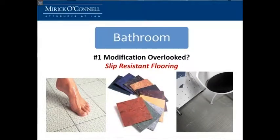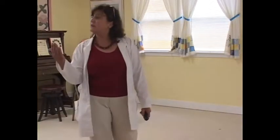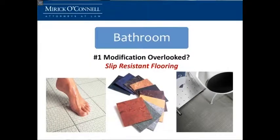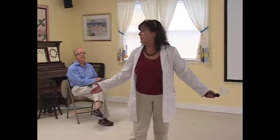What's the number one thing overlooked? The flooring. You want to try to make sure that your bathroom has slip-resistant flooring. Ceramic tile is actually graded — if you look at the back of your tile at your tile distributor, it'll tell you the coefficient of friction, which is how they determine slippage. You want 0.6 or greater to decrease the amount of slippage. Another option is vinyl sheet tile — vinyl has come a long way. It's no longer what you see on older floors. This is vinyl composition tile; they come in a myriad of colors and can look like wood floor and stone.